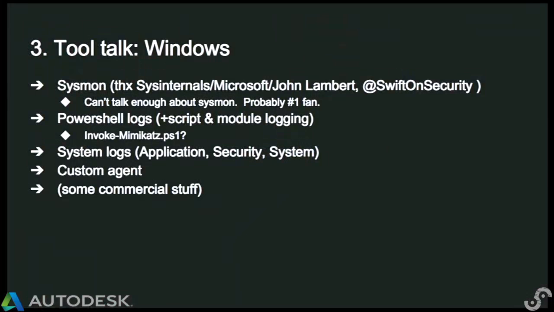It provides execution-based logging, parent and child process tracking, network connection activity if you choose to configure it that way, and a host of other information. Swift on Security has been talking about this stuff lately, so that's great. I'm pretty happy because she has a pretty big megaphone to talk about stuff. And she's been pushing a bunch of Sysmon configs to GitHub. I'd encourage you all to check those out.